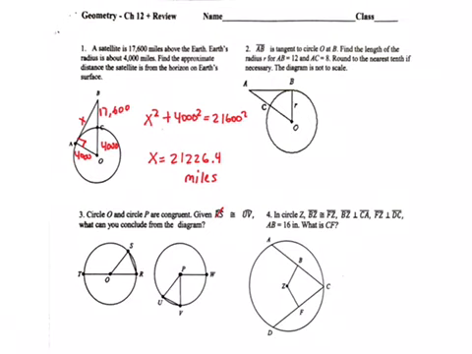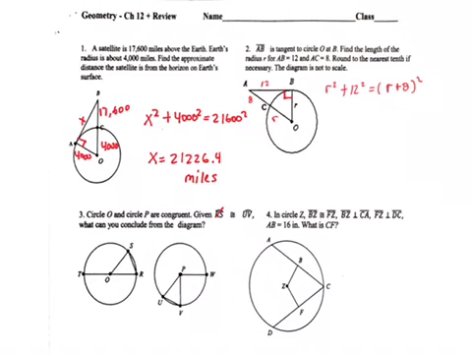Question 2. AB is a tangent to circle O, so we know this is making a right angle. We want to find the length of the radius. Well, we have two of the radiuses here. They tell us AC is 8, so that is 8 there. And in this case, AB is 12. So we would set this up as r squared plus 12 squared equals (r plus 8) squared.